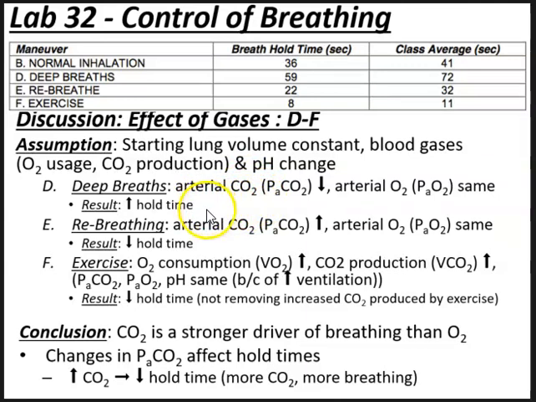We have an increase in breath holding time. So this is the first condition that shows that it's consistent with the idea that carbon dioxide is a stronger catalyst for ventilation. And then we take a look at condition E, rebreathing. So rebreathing air in a bag, and then measuring the breath holding time.